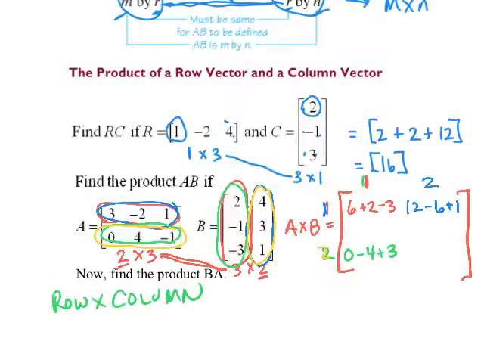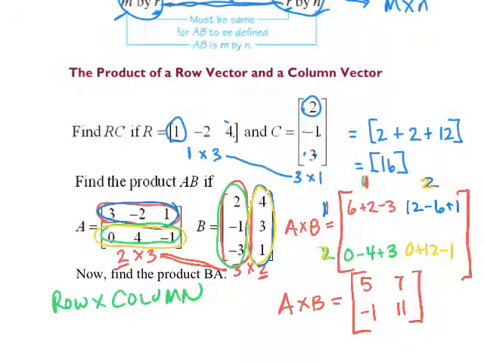All right, our last cell here is row 2, column 2. So 0 times 4 is 0. 4 times 3 is 12. And negative 1 times 1 is minus 1. So we can put this all together, just simplify each cell into one result. And A times B is going to be, let's see, we have a 5 and a 7 and a negative 1 and an 11. And that's your result.